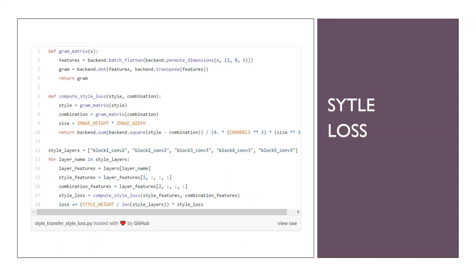Similarly to content loss, style loss is also defined as distance between two images. However, in order to apply a new style, style loss is defined as distance between the style image and output image. In here, we use gram matrix to obtain the representation of the style image. It is necessary to calculate the correlation between different types of neural network layers using gram matrix.